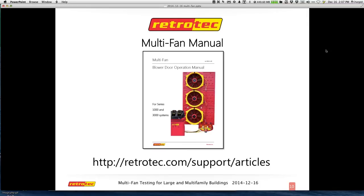The other one at the bottom is not even open to the public. Any of you here today are able to benefit from going to RetroTech.com, support, and then entering the word 'articles' in the URL at the top. It will take you to a variety of large building articles that haven't been published on the website yet. Many of the great articles that Cullen has written are there for download — he says it's available for public use, it just needs to get cleaned up.